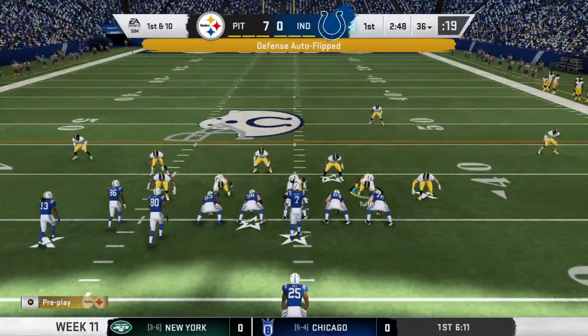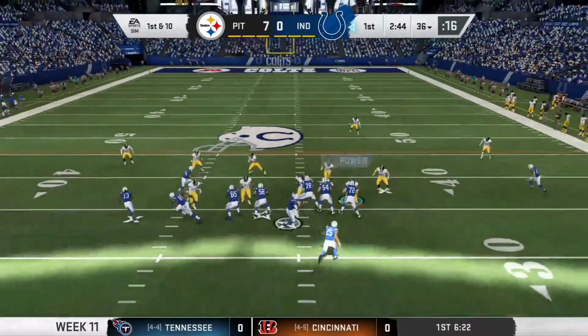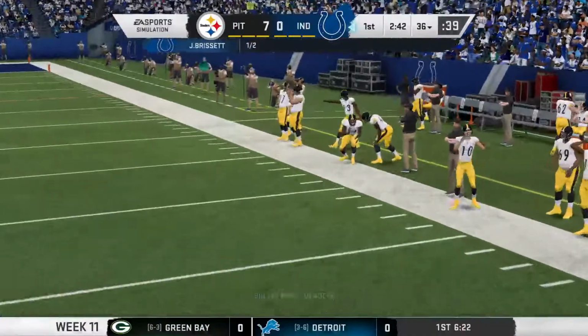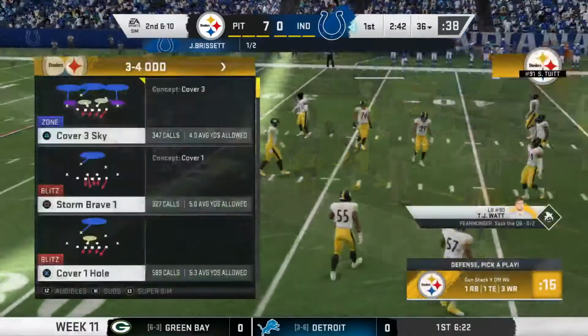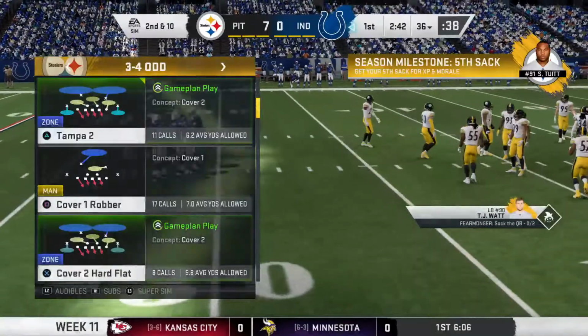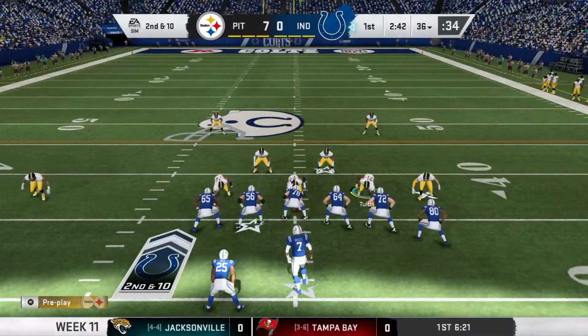Number 3 goal, and the biggest goal, I think, is to be the highest seed possible that you can be heading into the playoffs so that you can have as many home games as possible to try and get you to the Super Bowl. And right now fighting for every win possible to try to at least secure home field for the wild card and or divisional round. They'll try again from the 36 on 2nd and 10.